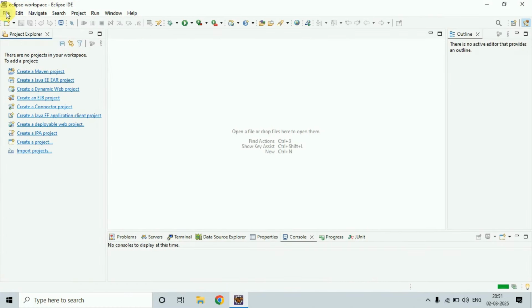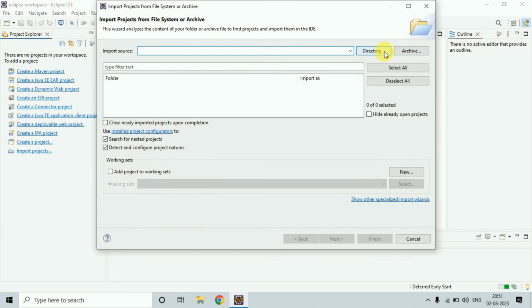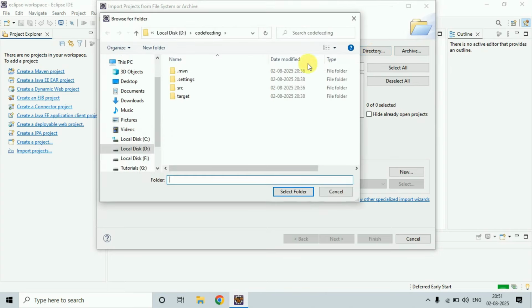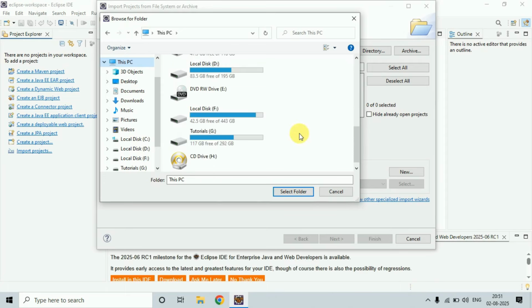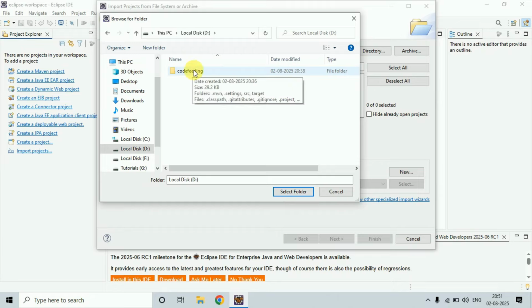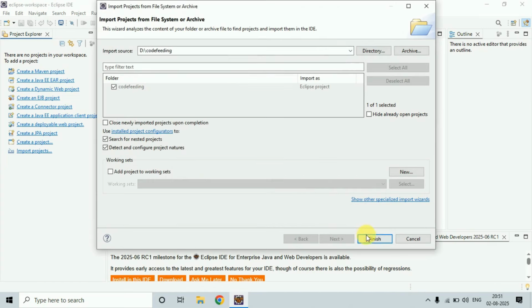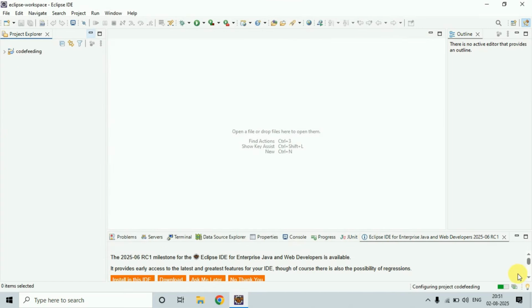Then go to File, then select Open Projects from File System, then click on Directory, then go to the project folder. My project is in the D drive. Go to D drive, then select code feeding, then click on Select Folder, then click Finish.